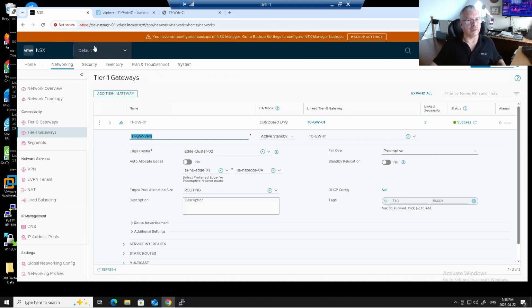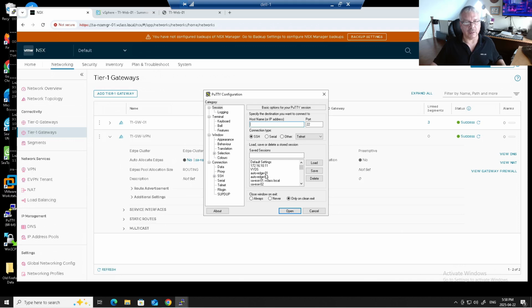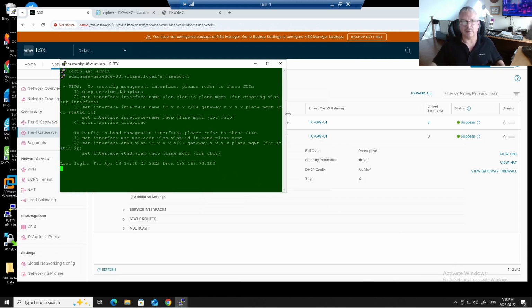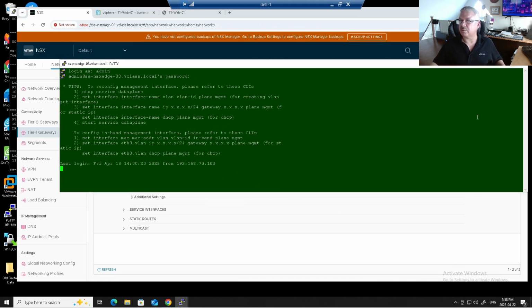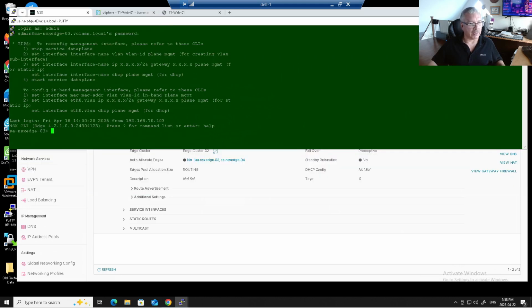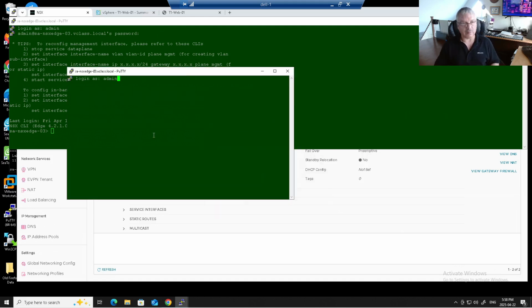Anyhow, so let's get out of that. Let's close editing. Let's go into edge 3. Where are you, edge 3? All right, so I'll log in as admin. Okay, I'm not sure how well this comes across. This should be okay on the screen. I'm going to open that up and move that to the top. I'm going to connect again to edge 3 because I want to do a couple things here. Edge 3, admin.